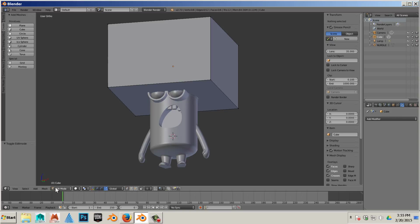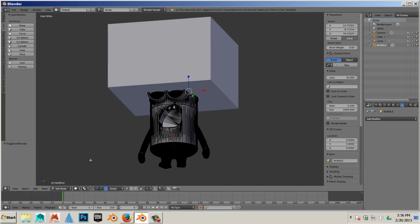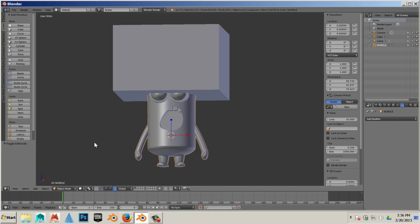So if you're at any time lost in these videos, just look over here. You'll also notice that the cube is separate from Nerdle. Whenever you add something to the scene, it has to be in object mode. So if I add in object mode, I add another cylinder, it'll make another separate part. But don't add things when you're in edit mode, or it will make them be joined automatically. Okay, so there's a little tip.